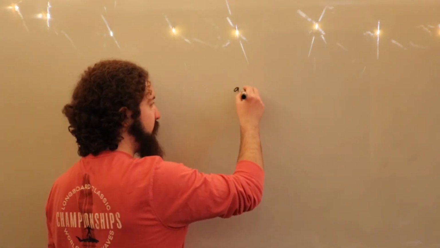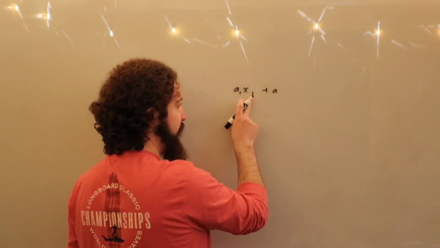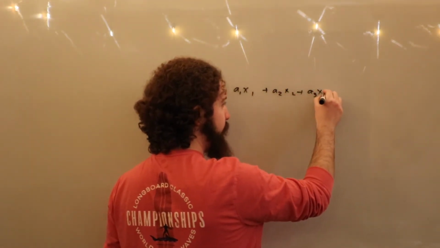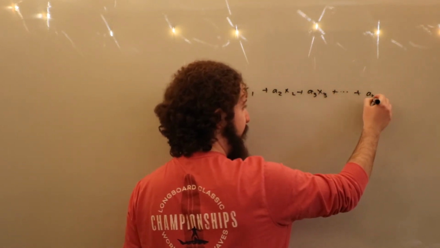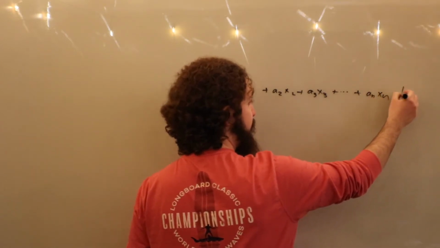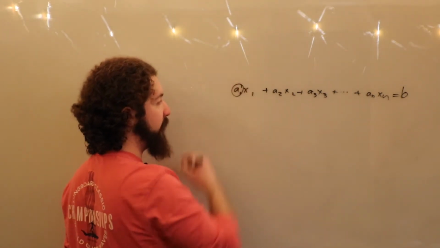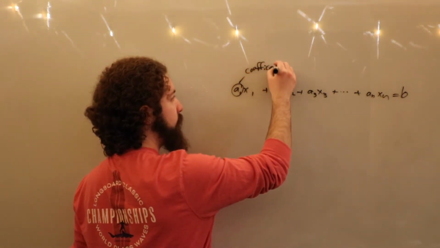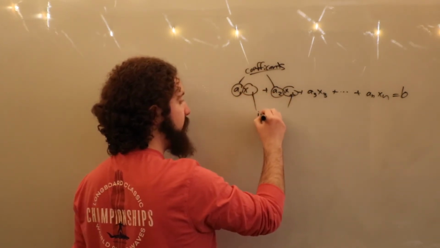So now, to get completely general, our most general form of a linear equation is going to look like this. a1 x1, a number times a variable, plus a2 x2, a number times a variable, plus a3 x3, a number times a variable, etc., all the way up until, well, whenever we decide to stop, let's call it n. After n of these terms, this is going to be equal to some constant. So our a's, we're going to call the coefficients. Our x's, we're going to call our unknowns or indeterminates.